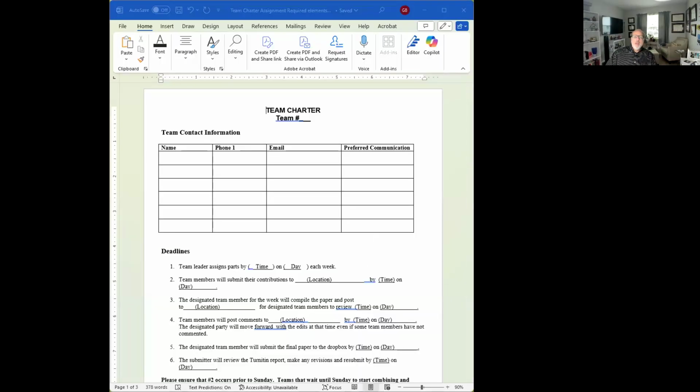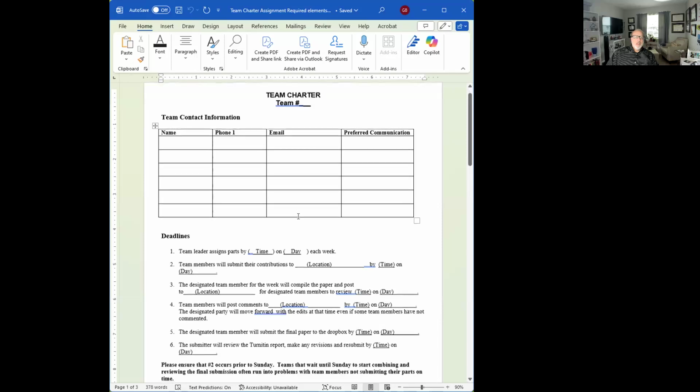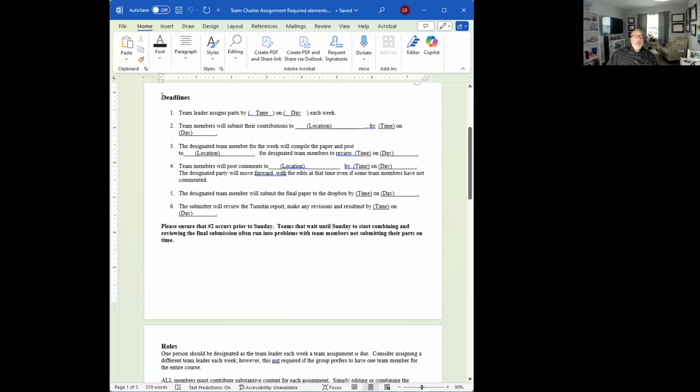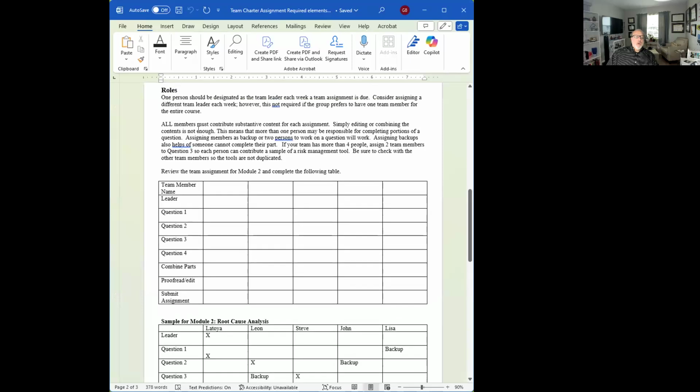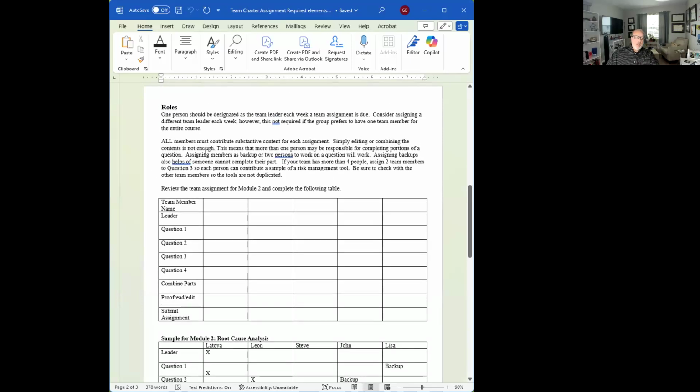All right, so you should be seeing the required elements file, and it starts out right at the top with the team charter. Make sure, of course, to put your team or your group number in there, and you should have already filled out the team contact information in the team charter. Sometimes people like to sketch it out first on the required elements piece. We need to make sure that in the performance section of the team charter you address these items, the deadlines. In the formation stage, or each week, I'm sorry, this also actually goes in the roles.